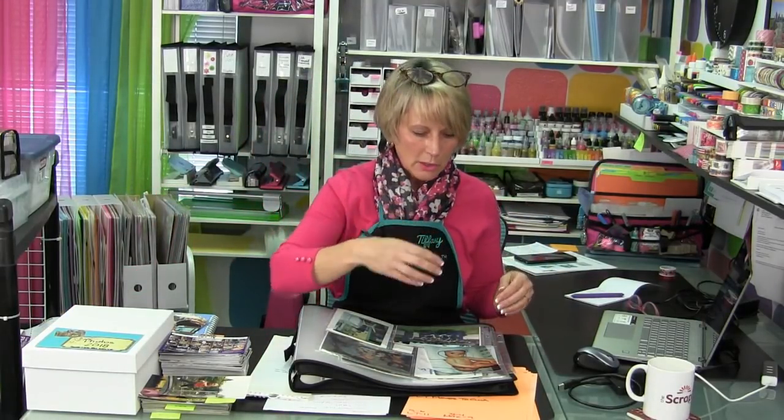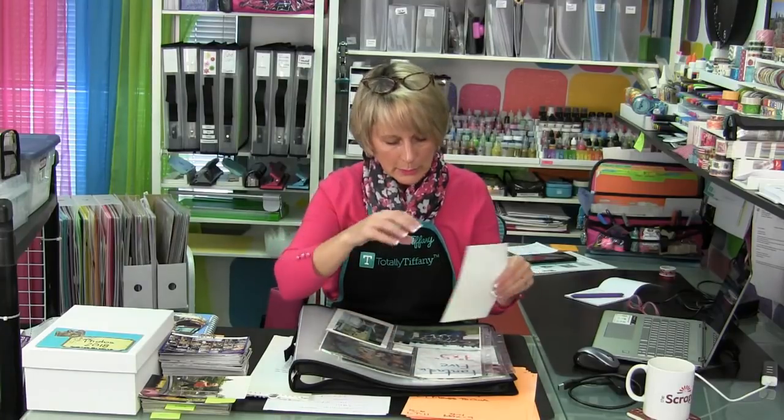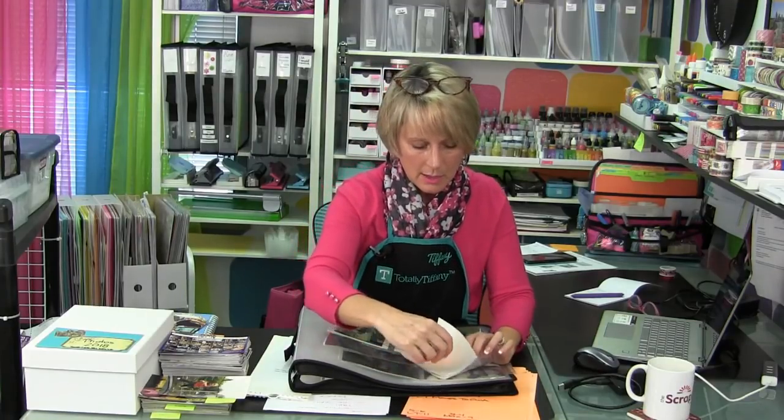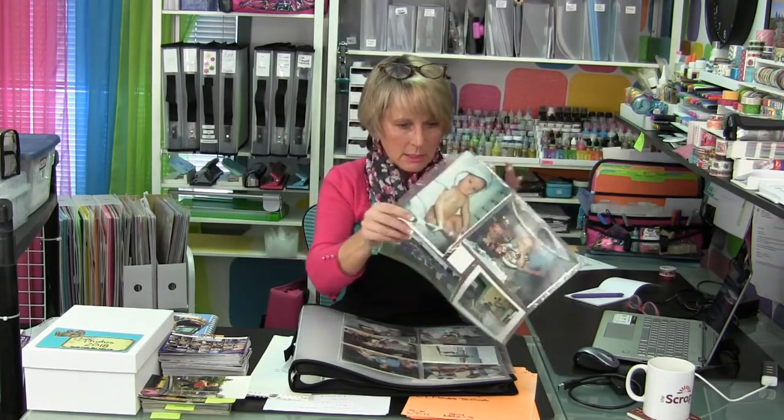Again, put it on the shelf, put it in your crop tote. As far as putting it in your crop tote, it's a binder, so it's open, right? So you need to put it in with a little bit more care, whereas with the fab file, you can just kind of plop it in there because it's protected on all edges and sides.